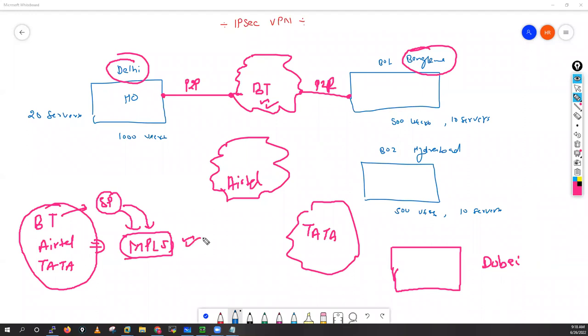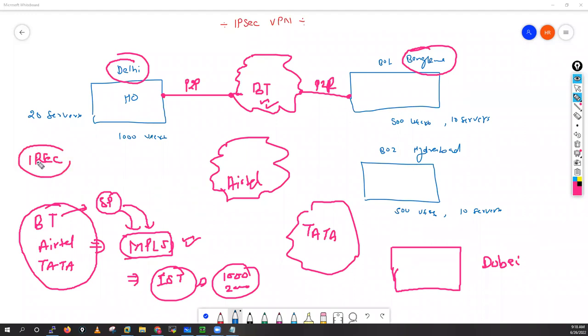But as you have seen, as the internet is growing, nowadays, if you remember, we get the internet connection in India very cheap, right? Maybe we will get the internet connection for 1,000 rupees, 2,000 rupees, with good internet speed. So what happens when IPsec is developed? After that, we have seen rapid growth. Every organization has started purchasing the internet connection from these internet service providers. This is a normal internet link with one public IP.